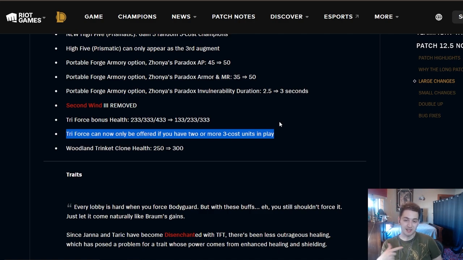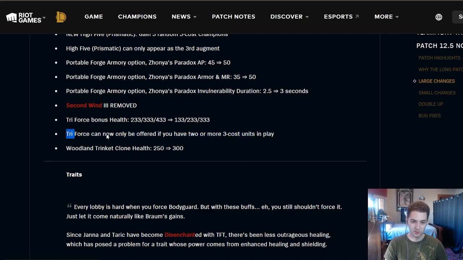They're doing a lot of these things to make your augments more tailored so it feels like you don't ever get offered super dead augments. What this means is that going into the second and third augment choices, you really need to be tailoring your team comps to what augment you want to get. So if you really want to get Triforce and you just have a Tryndamere in, you don't have any other 3-cost in, you better put another 3-cost in to increase the chance of you getting Triforce.